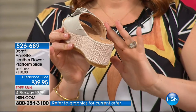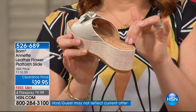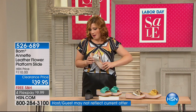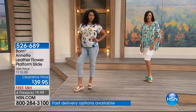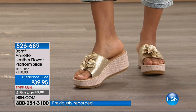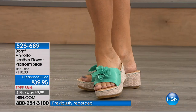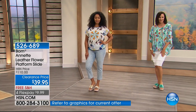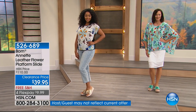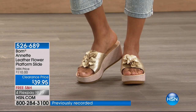All full grain upper leathers — upper and sole. Why should you care? If you have pleather in your shoe, your feet get hot, sweaty, rubbed raw, and you get blisters. Full grain upper leather is breathable, soft, comfortable, and conforms to your foot for a better fit. And it's not $100 or $200 — our HSN price was $110, and we're at $39.95. That is 70% off.